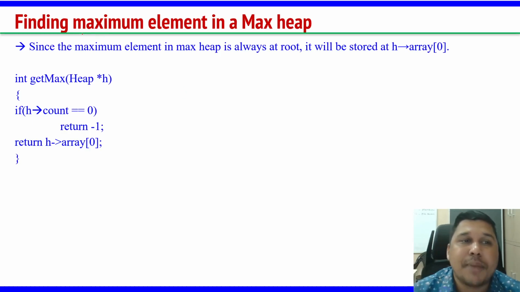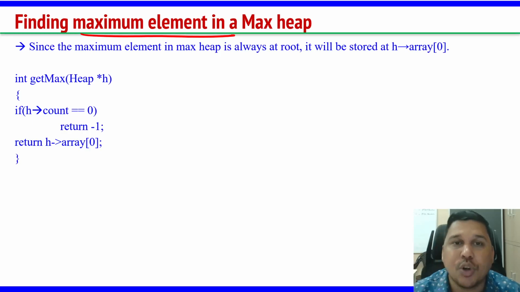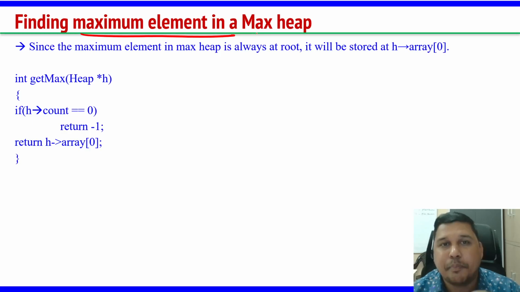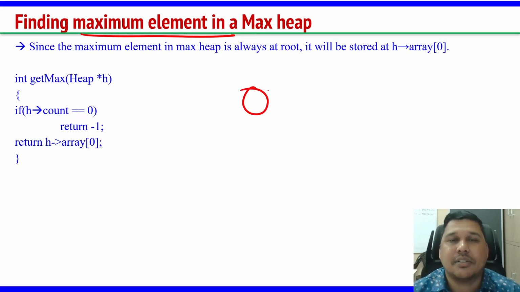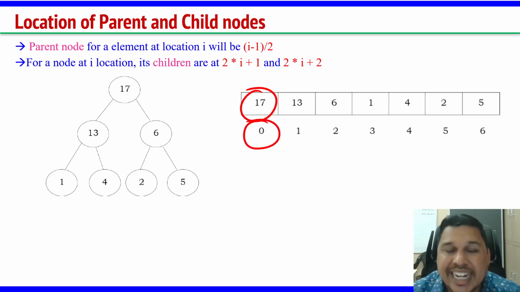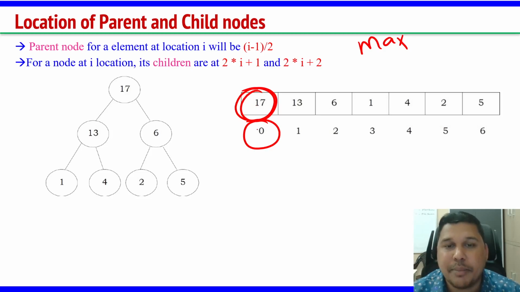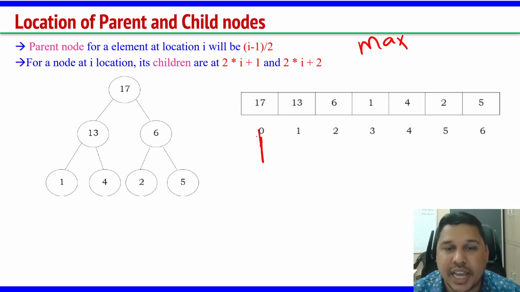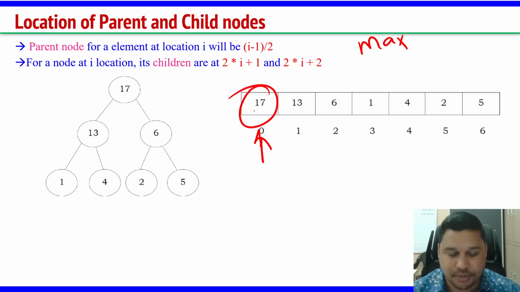Now, how do you find the maximum element in a heap? Very simple. Since it is a max heap, we simply print the root element, that is it. But where are we storing the root element? We are storing it in the array. So, the element at the 0th index contains the largest element. In a max heap, the element at the 0th index of the array contains the maximum element.